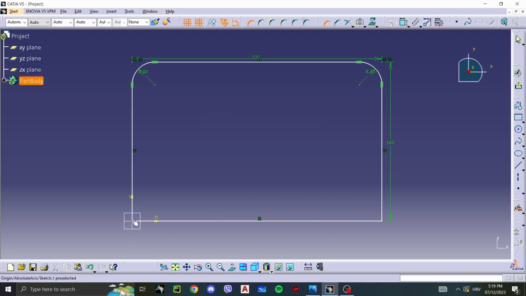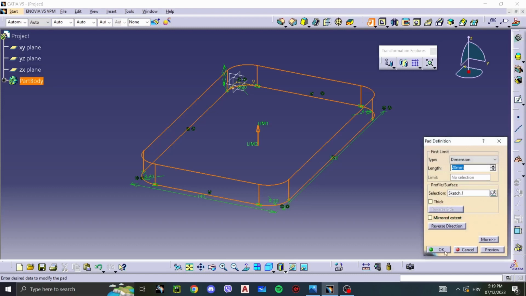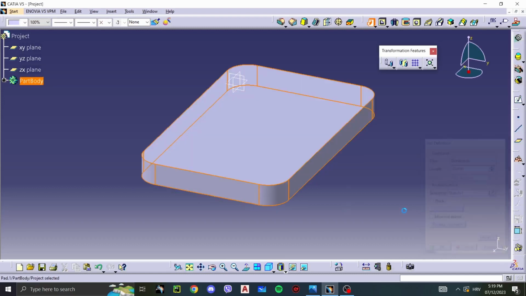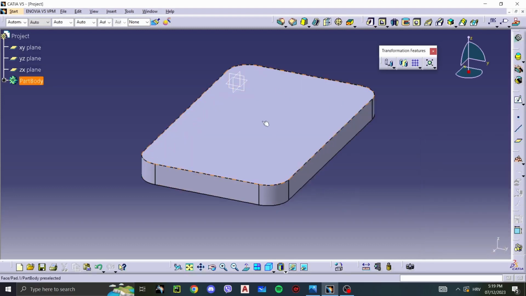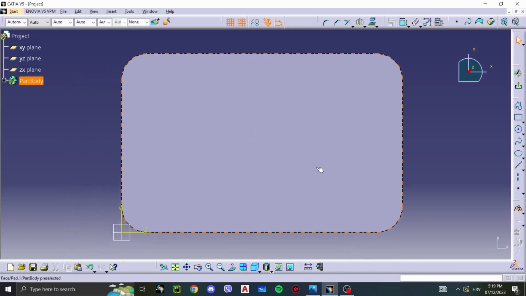Yes, this 20 millimeters and this 20 millimeters. We got our general shape. Let's make it now 20 millimeters tall, 20 millimeters length. Now let's get into top sketch and see what we'll start with right away.